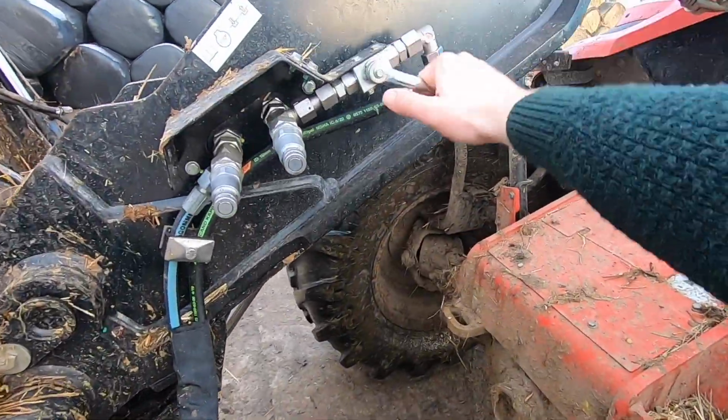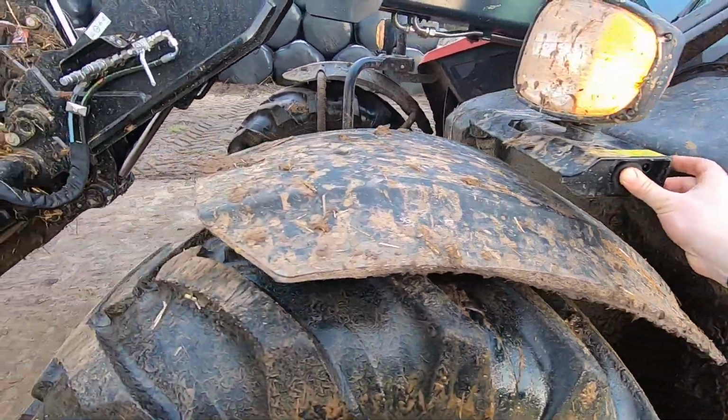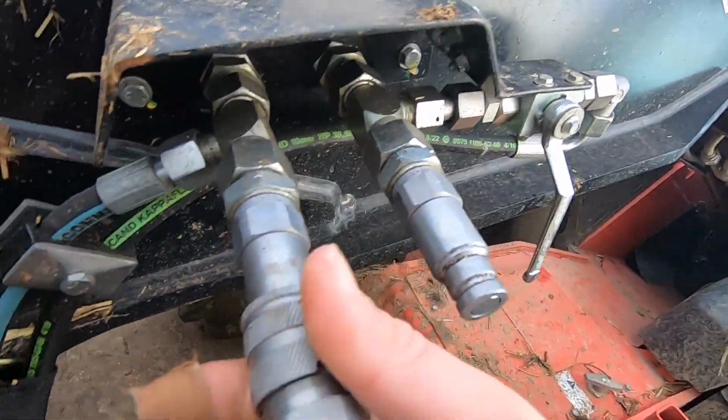So lock the pressure on the ram. Then I release the pressure between the lines for the couplings. And then, whoa, almost one-handed. Come on, there we go.